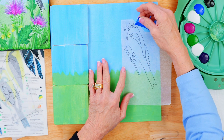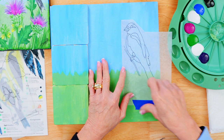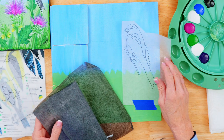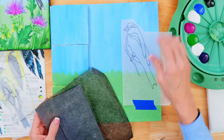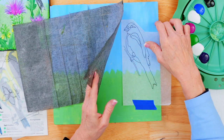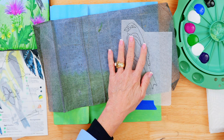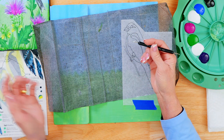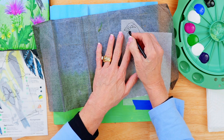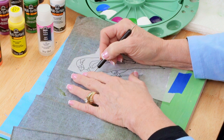Now I'm going to take some painter's tape and just find a place. Let's do it down here so that this doesn't shift now that we know where we want it. And then I want to get some graphite paper, and you decide this. I'm using gray. There's gray and white. I'm going to put this shiny side down, and we just slide this under here, and we're ready to transfer it. So we've traced it. Now we're transferring it with a stylus, and you can go all the way around and just do the outside shape.